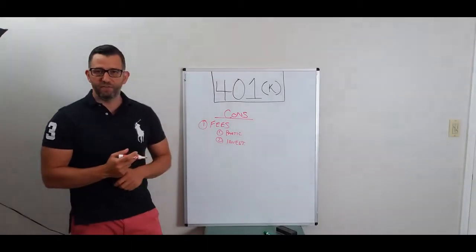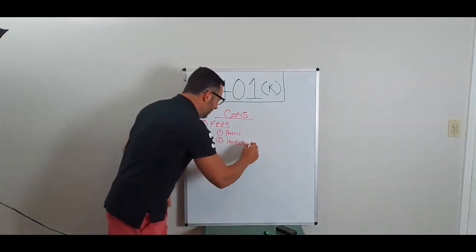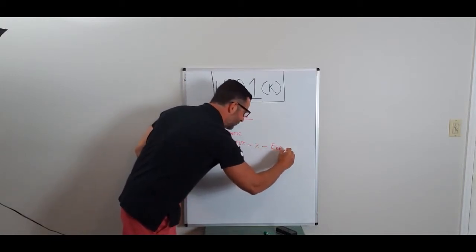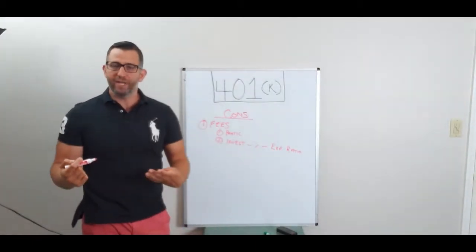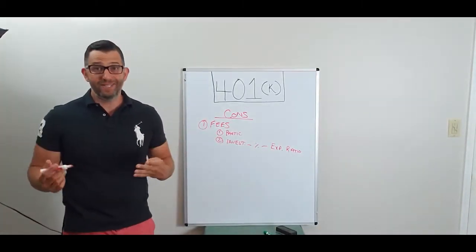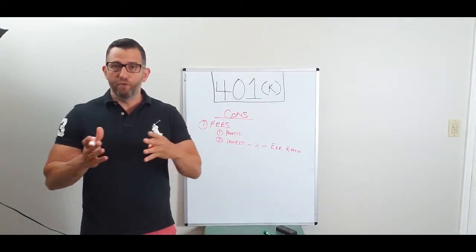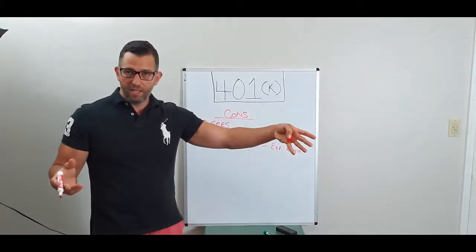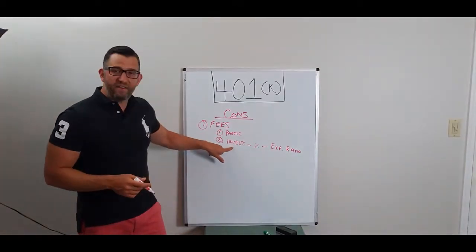Next is an investment fee. Investment fees are actually the cost to manage your balance. And these come in the form of a percentage. And another word to describe investment fees is what's called an expense ratio. Generally speaking, an expense ratio at or below 1% is a target you want to get at. But even 1% to 2% sounds small, but over the life of retirement, of savings, it's actually quite high. Where did that money come from? It's from these two fees.